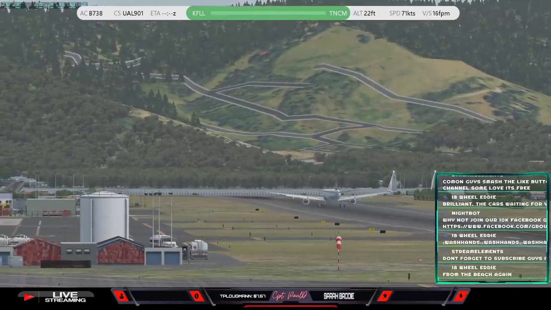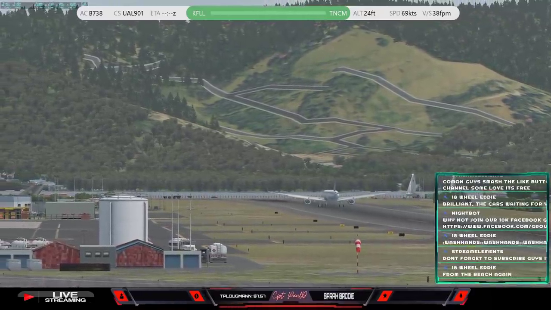And that's how you land at St. Martin's with next to no visibility at 1500 feet.